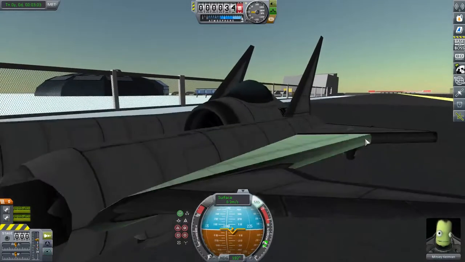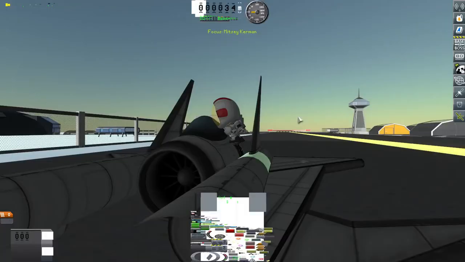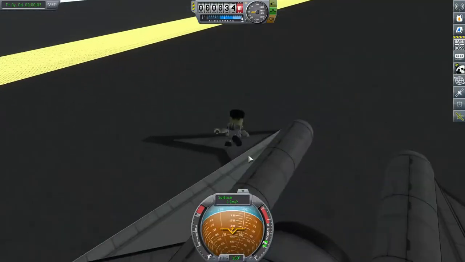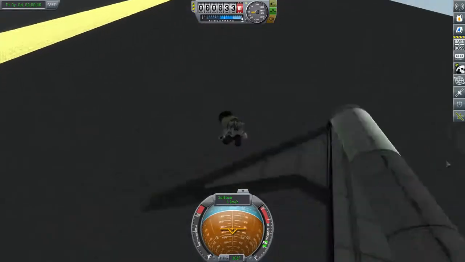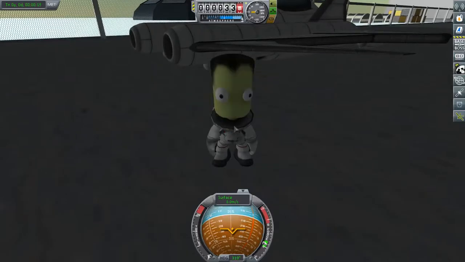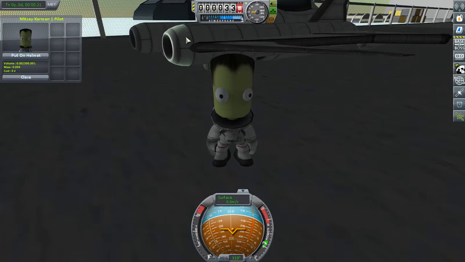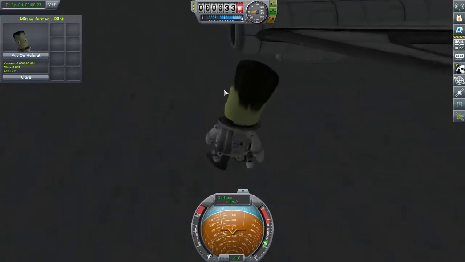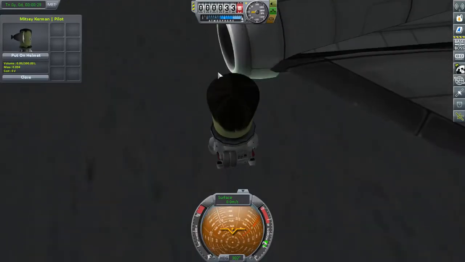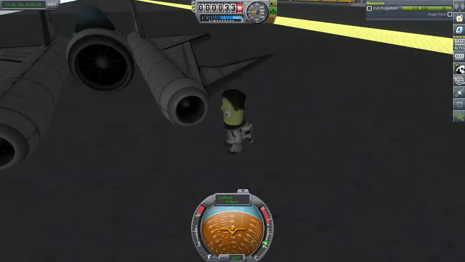Then I just retract the landing gear. I can take a little Kerbal here for a spacewalk. The mod I just used to remove his helmet is Kerbal Inventory System, which I think is made by the same guy as Kerbal Attachment System. If you press J, it allows you to remove their helmet. It also allows them to place parts in their inventory. If I get close enough to this thing, it usually lets you detach it or something. But I think that's only if I have a drill, or if they're an engineer.